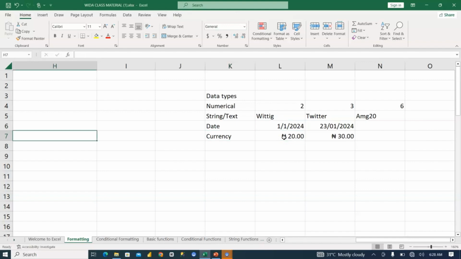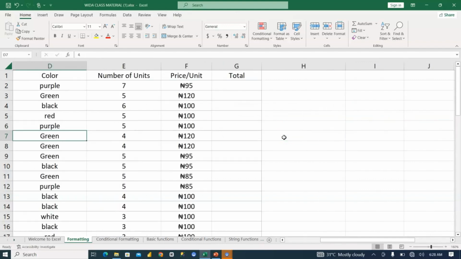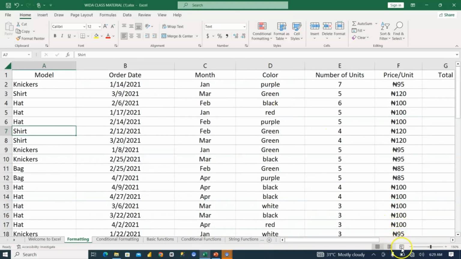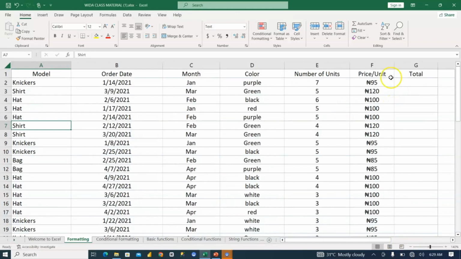Now, how can we apply these to our normal data that we are working with? So if you check this simple table, or data set, that we have here that we're going to be working with, we have the price per unit that is already formatted in currency. So how can we properly format our data in Microsoft Excel?